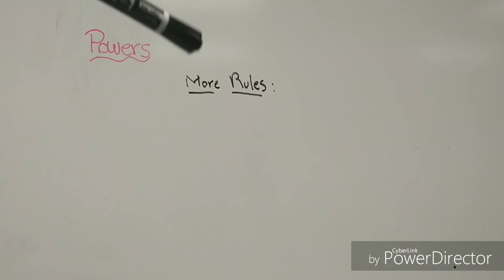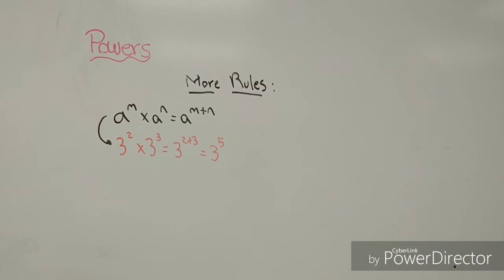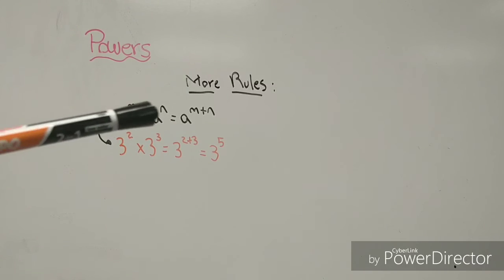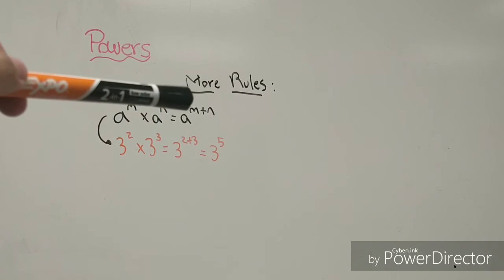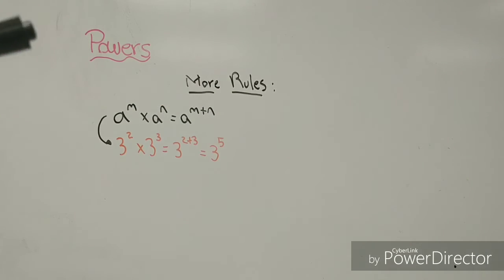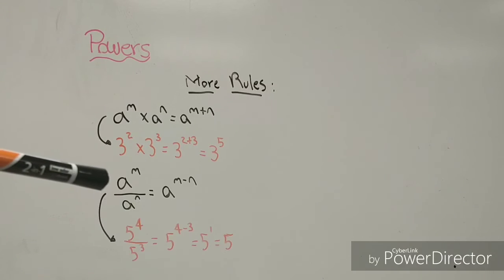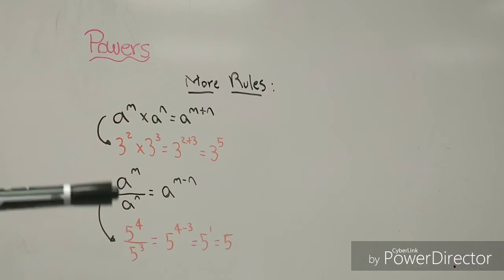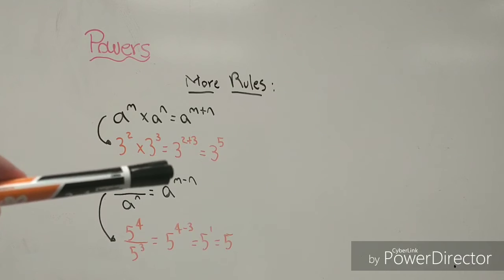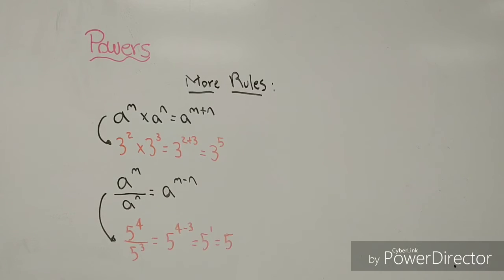And we have some more rules, and we're going to talk a little bit about that. So for example, if you have a multiplication of 2 powers and both have the same base, you can just add the powers up. Here is an example of how we can use that. In the case of a division, if we have 2 powers dividing, but they have the same base, we can just take away 1 power from the other. Here is an example. And actually, in this case, we're using one of the first rules we used.